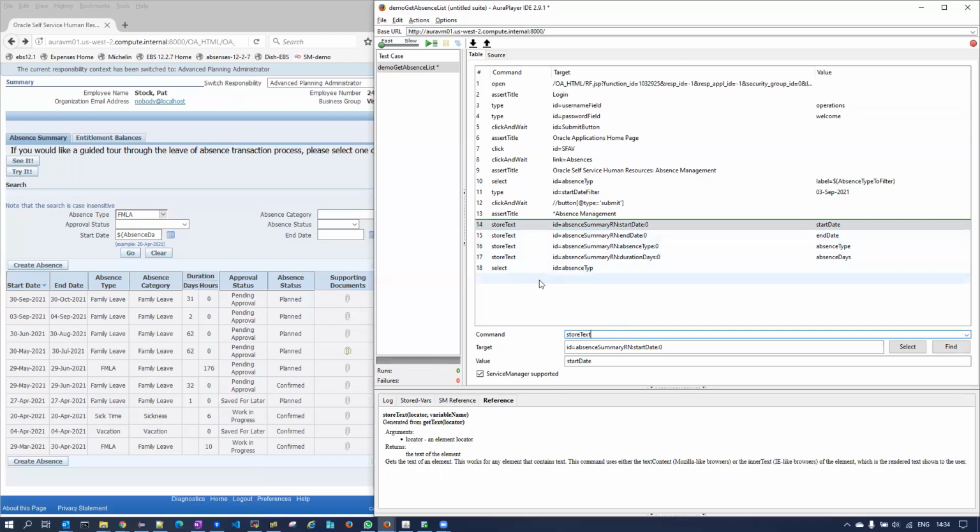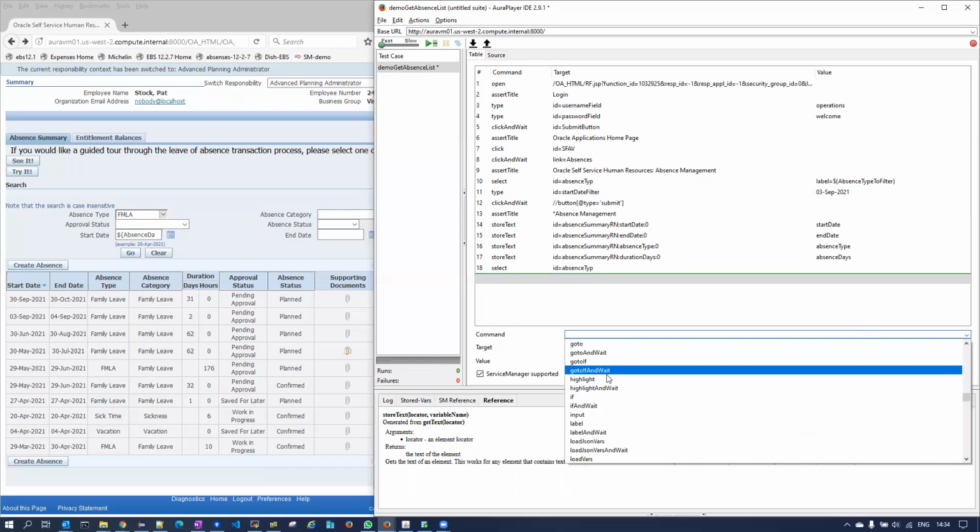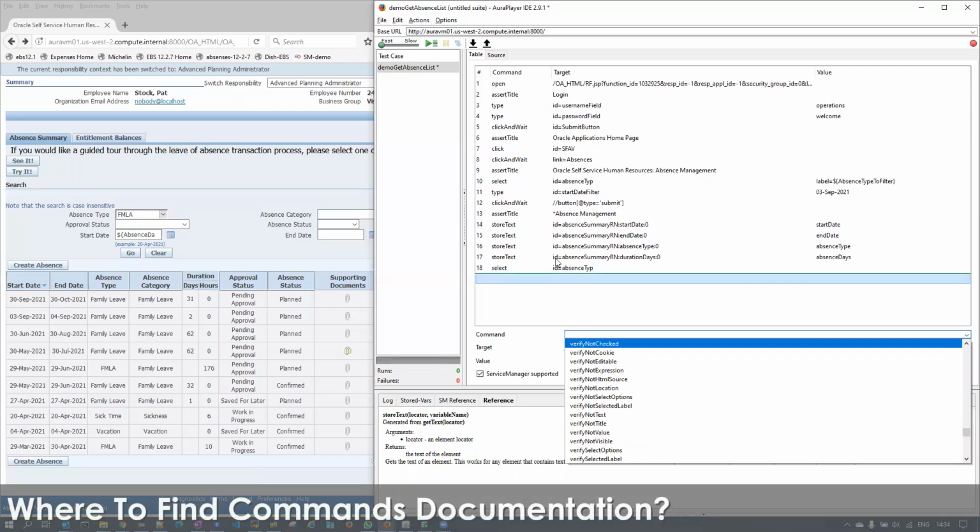Besides those types of commands, there are many other types of commands, and we will talk about them later in different sessions. We will explain them when we explain different use cases that use those commands. You can just stand on an empty line, open this list of commands, and you will be able to see the whole list of commands that we support.